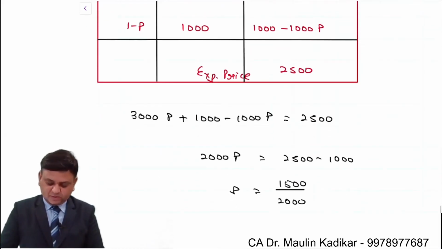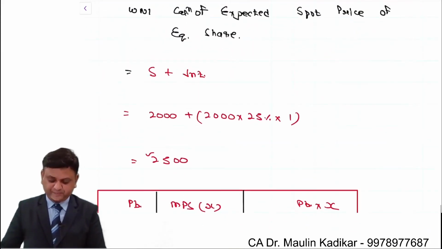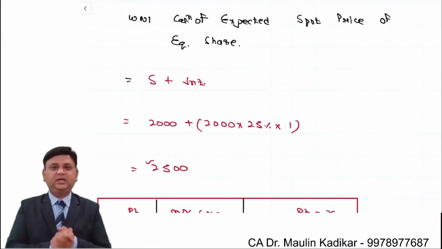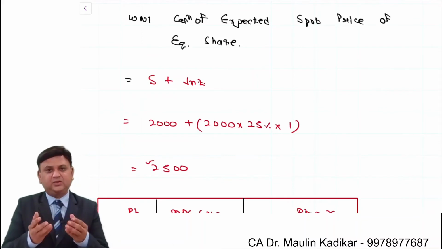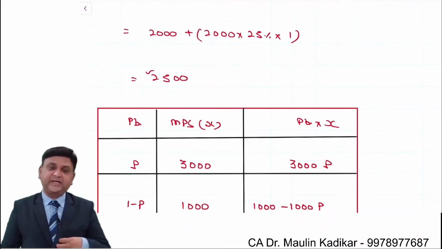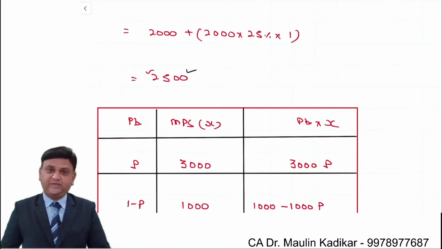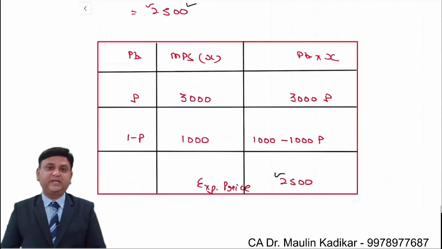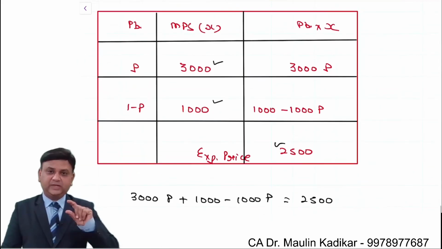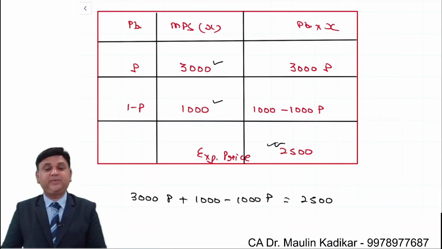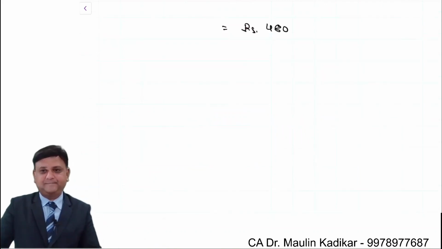Now there is a question: sir, why have we taken 2,500 over here? I will give an explanation. Generally, when I make an investment in a security, I am expecting the security to give a return at least equal to the risk-free rate of return, if not more. So we are expecting the price of the security to appreciate to at least 2,500. At the same time, we have been given that the price will be either 3,000 or 1,000. So between both of them, the probability would be bifurcated in such a way that the expected price will be equal to the price at which you will get at least the return equal to RF, that is 25% over here.